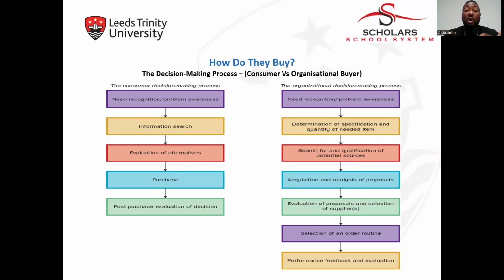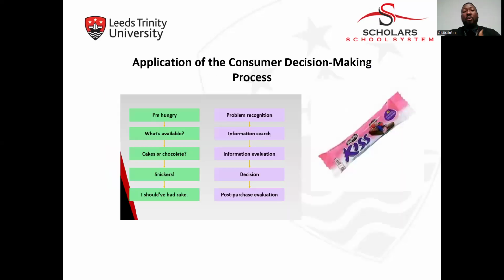So let's look at an example of how this can appear in a setting of hunger. Of course, I am hungry will be the problem recognition or need recognition: oh, I am hungry, I need to eat. Then you ask yourself, what is available for me to eat? You go online and search for offers and ideas. Oh, should I go to Burger King? Should I go to Pizza Hut? You check for restaurants and places where you could have a meal online, or what you could get to quench your hunger. And then you have the option of should I take a cake or a chocolate?